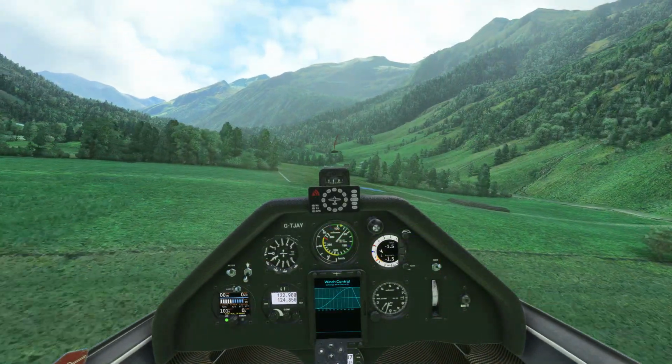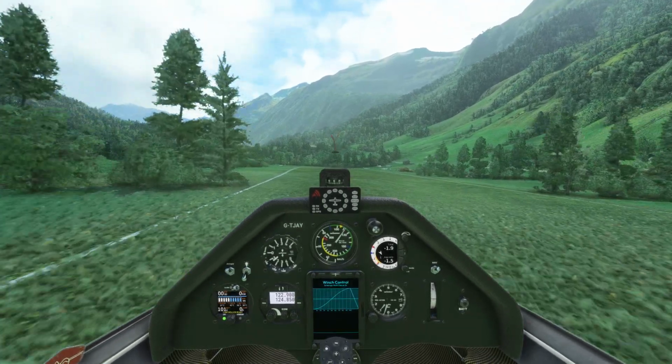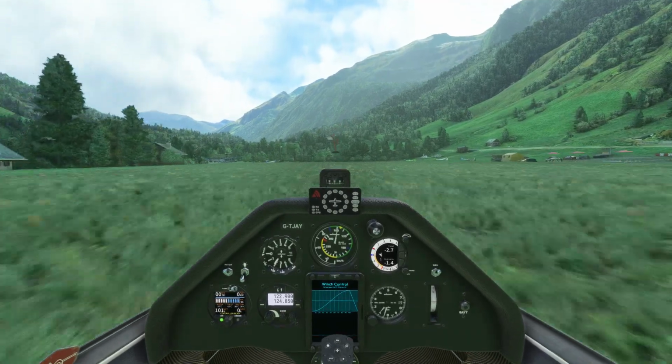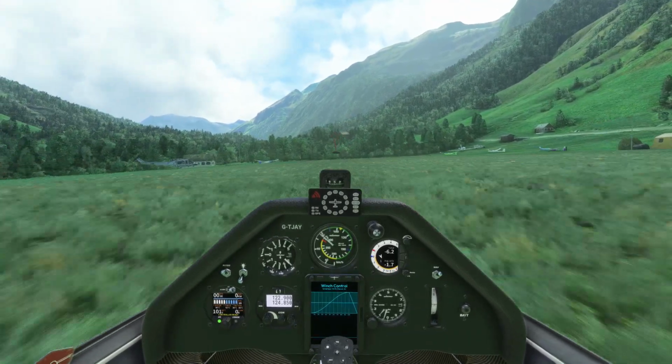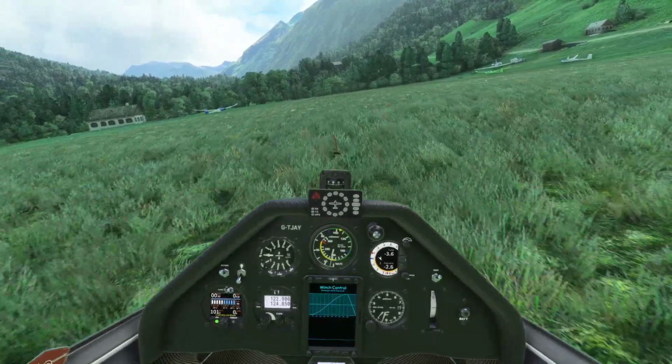Because of its high lift and tendency to gain speed in a descent, landing a glider isn't easy. I find it easiest to come in fairly shallow at an already low speed, touch down as gently as possible, and then let the friction slow you down. Just kind of let the nose dig in and you'll come to a stop.